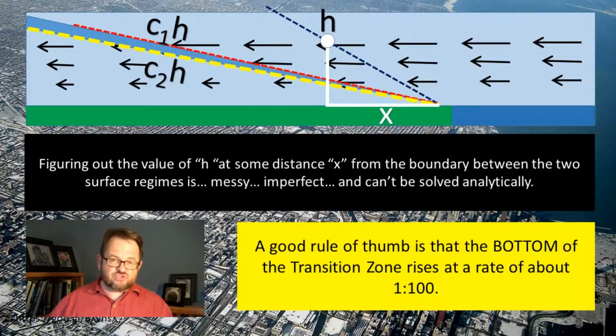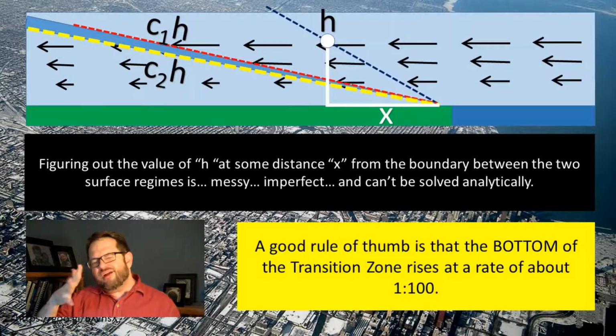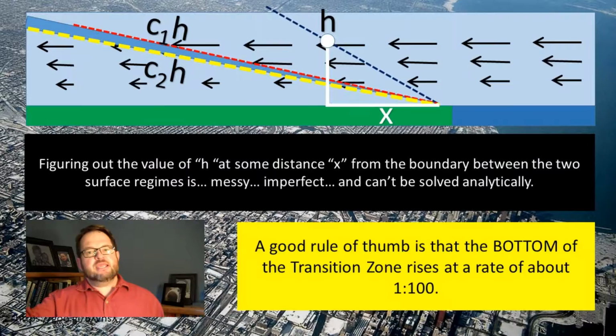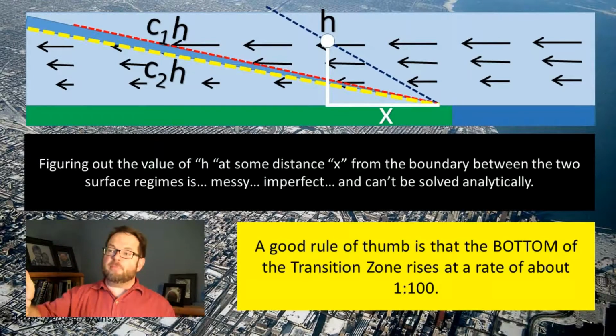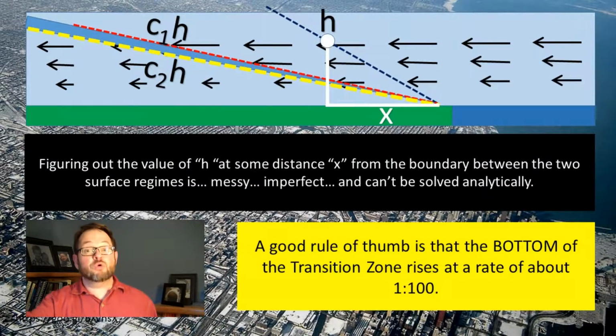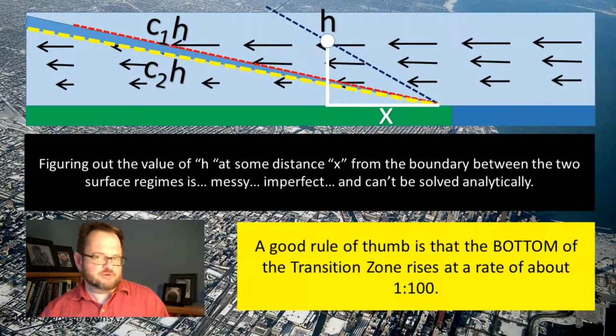The basic idea, though, is there's sort of a slope to that h, that internal boundary layer. And a way to kind of think about it is the bottom of that transition layer is going to be sloping at a rate of approximately 1 to 100. In other words, for every 100 meters you go in, the bottom of that transition layer will be up about 1 meter. Which means, since that's only 9% of the height of the total internal boundary layer, for every 100 meters you go in from the shore, the top of your internal boundary layer has raised about 10 meters or something like that. But that's just sort of ballpark, giving you a sense of the slope of these features here.